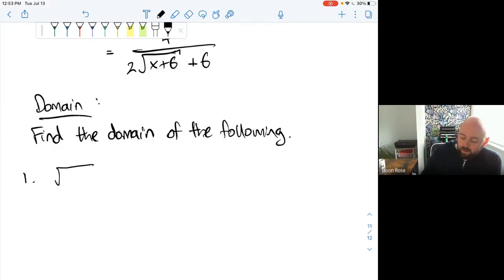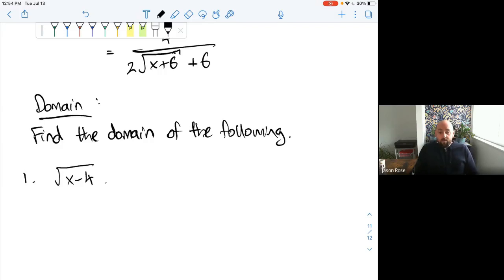Okay, let's say I have the square root of x minus 4. So, does anybody know what that would be if you can pop it into the chat? You can think of it as a mixture of, what numbers are allowed into the function is going to be the domain. If you like, you can think what's not allowed in the function, because that's what I'm going to try and rule out of the domain. So there's a few ways you can approach it depending on how you prefer.